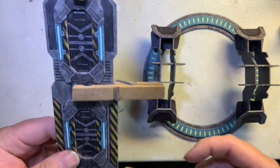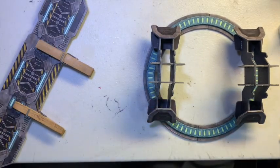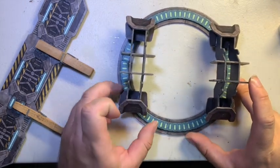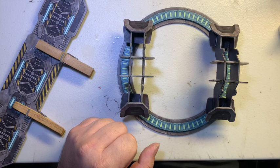Okay, we will let that dry for a very short moment. All right, I got other things I can do. I'll let this dry for a brief moment. Catch you on the flip side.